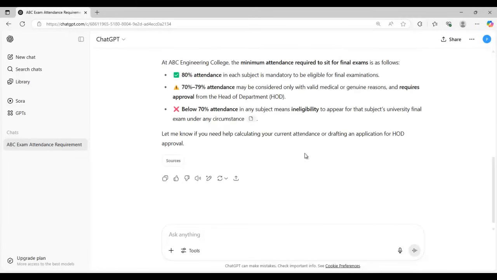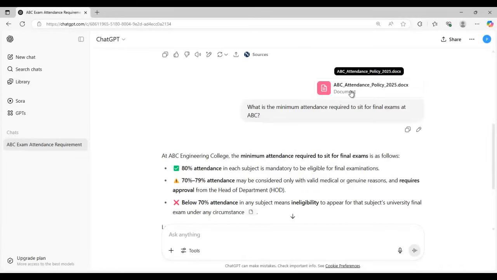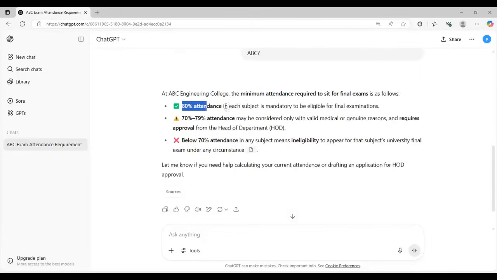But now that we have augmented the prompt with our actual document, ChatGPT can give a fact-based answer. And as you can see, the LLM correctly answers 80% attendance in each subject is mandatory to be eligible for final examinations. So this proves that the response was generated with context from our uploaded document.